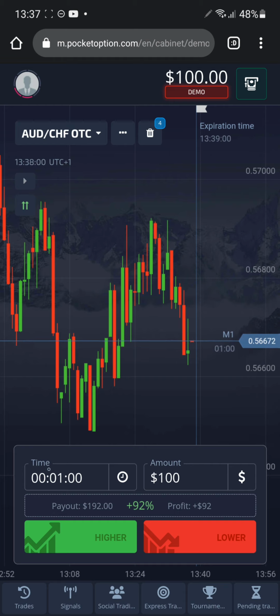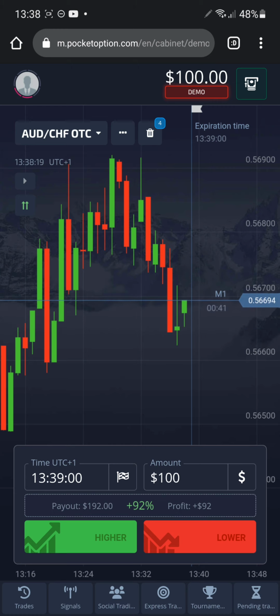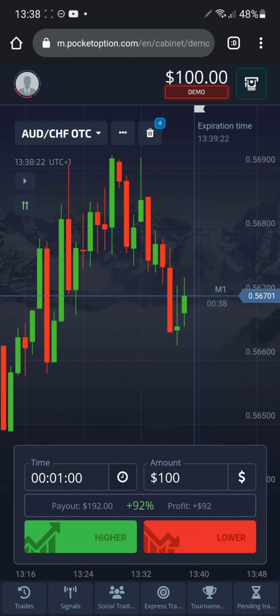Now this time thing has two modes, and I'll show you how they work in a few minutes. Now if you click on this round time thing, it changes the mode of the market time, or maybe the trade time. It simply means that, for example, if you want to enter a trade, let me switch back to the previous one.